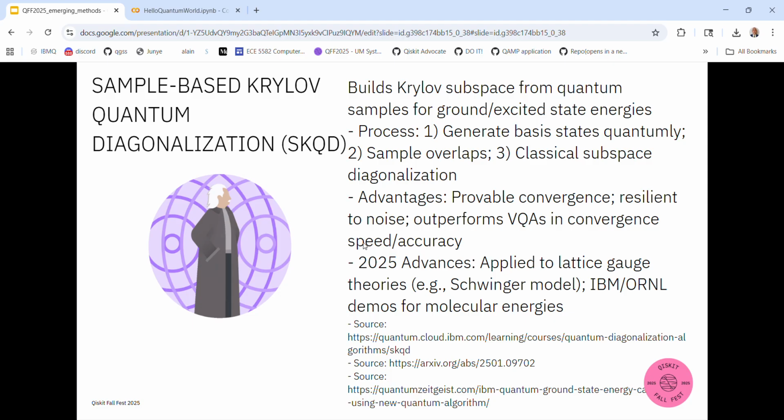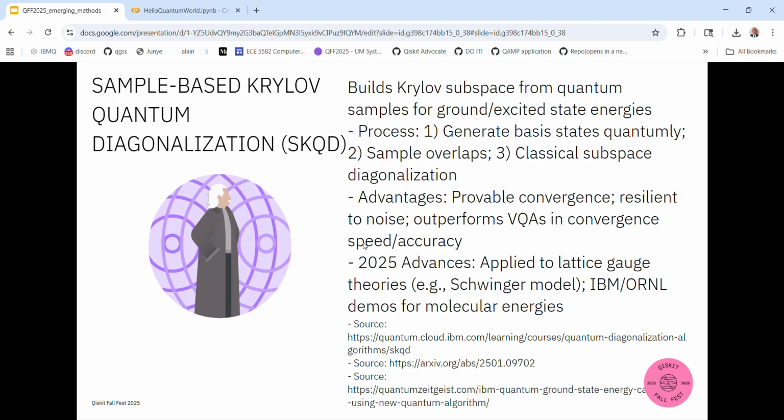If you're familiar with the kernel trick, it's analogous: you project something into a different dimensional space and you're able to separate or better understand things by doing that projection. So you generate your basis states with quantum, and then you sample the overlaps in this Krylov space and then do your diagonalization, your optimization.